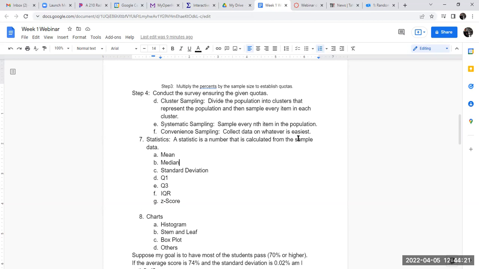But if you lie, you have to at least say something reasonable. So if I were to ask you how old you are, don't say 75 million years old. That's not reasonable. So you have to give me something reasonable, but most of the time you're not going to lie because I'm not going to ask anything too personal that you care that much about.